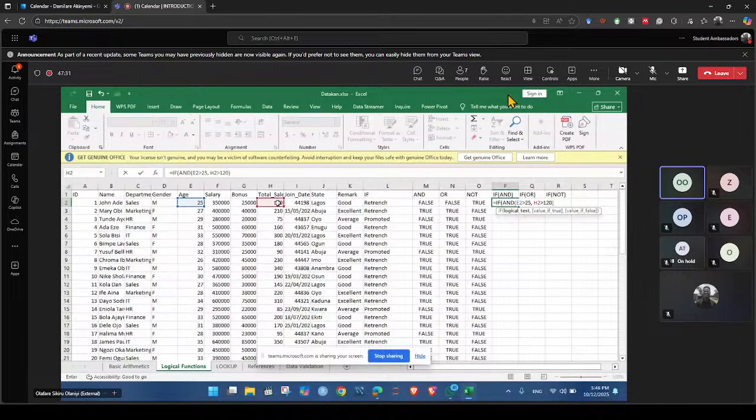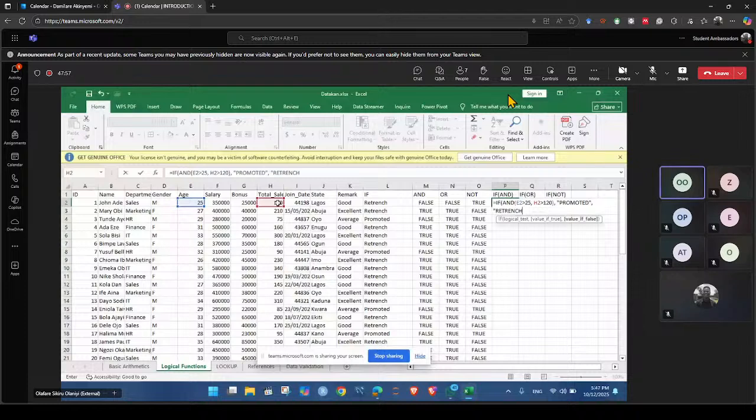I'll close that bracket. Then comma. Now what's the first output I want? If the two conditions are being satisfied, what do I want it to show? So I want it to show promoted. Open quotes, promoted. I'll close it. Else should be retrenched.